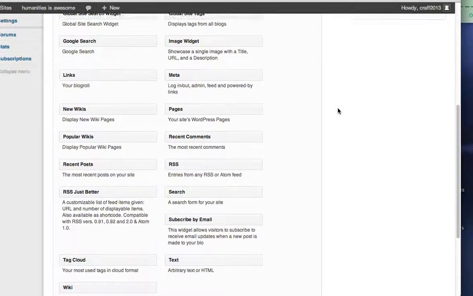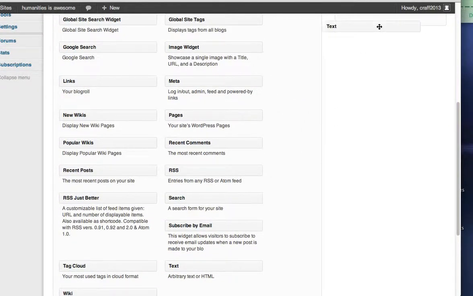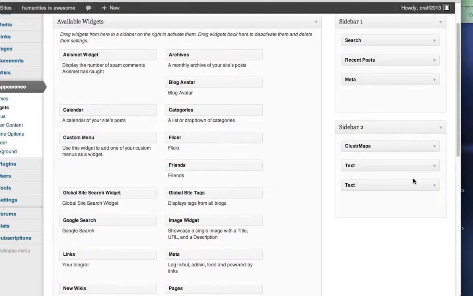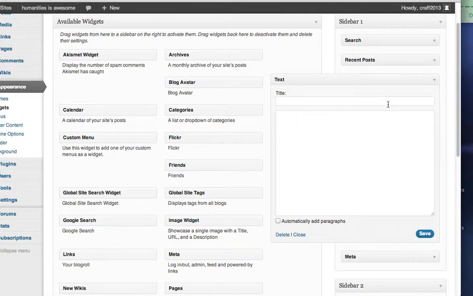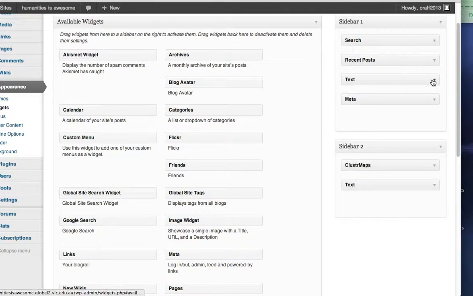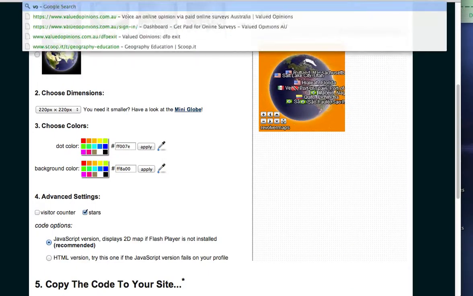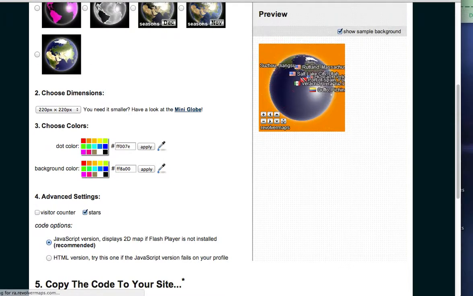Okay. So if you wanted to add a Voki to your website explaining who you are and what your blog is about, you would go to Voki and create a Voki about who you are.